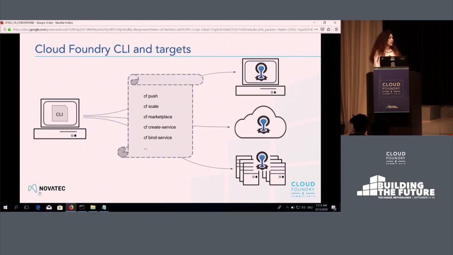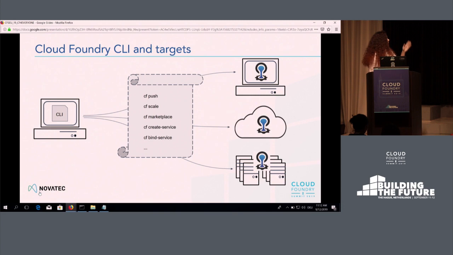There's the Cloud Foundry command line interface, which is a generic API which can be used across the different Cloud Foundry providers. So no matter where you run Cloud Foundry, locally on your own machine, using a public Cloud Foundry provider, or using hosted options, this Cloud Foundry CLI will always look the same.